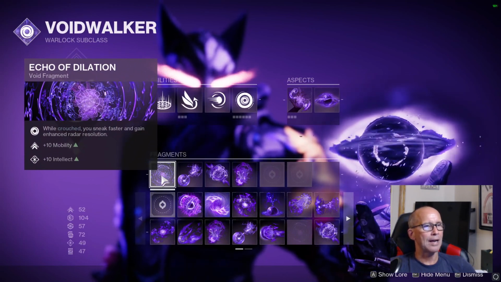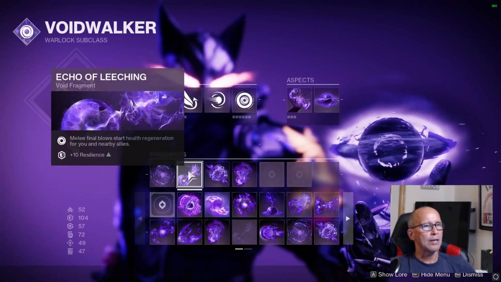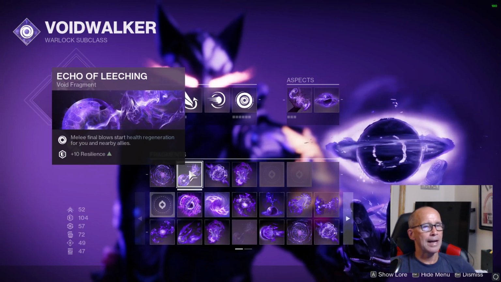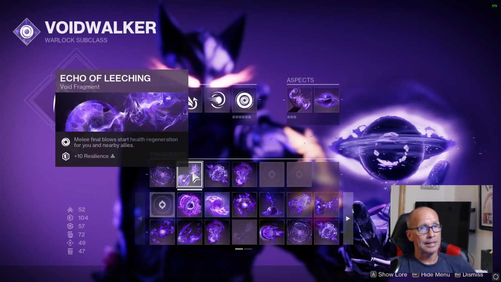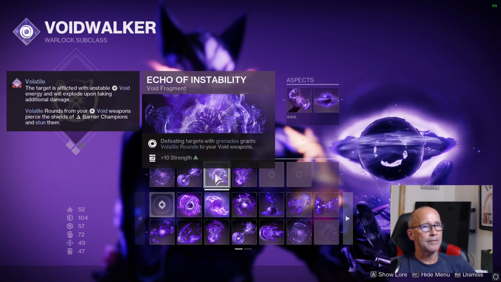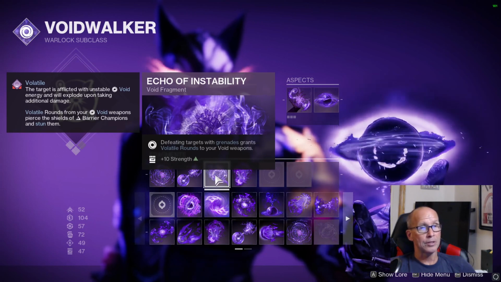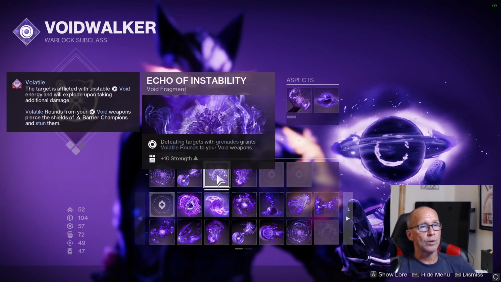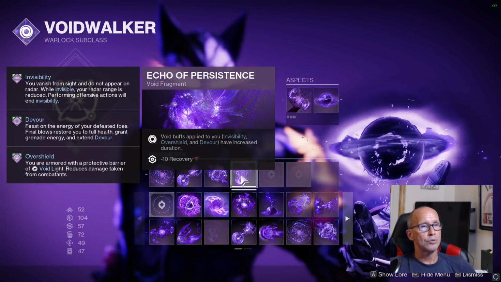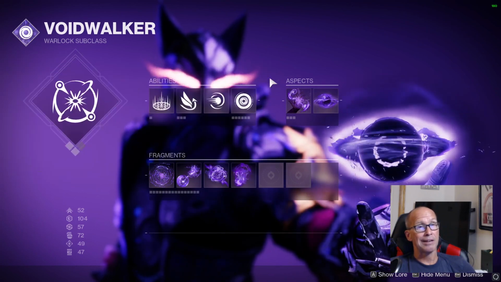this is just okay. I did it mostly for the stats that it brings. Echo of Leeching. Melee final blows start health regeneration for you and nearby allies. There will be a lot of melees in this, especially early on. Echo of Instability, defeating targets with grenades grants volatile rounds. This is really important because I'll be tossing grenades and using void weapons. And then finally, Echo of Persistence, void buffs applied to invisibility, overshield, and Devour have increased duration. I really want that Devour to stay up.